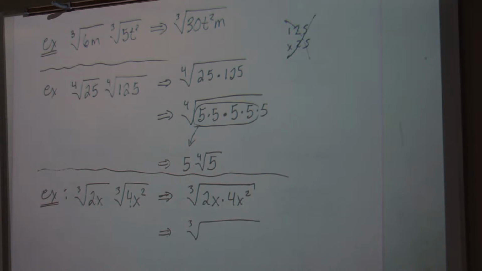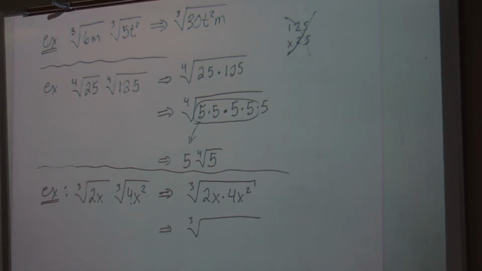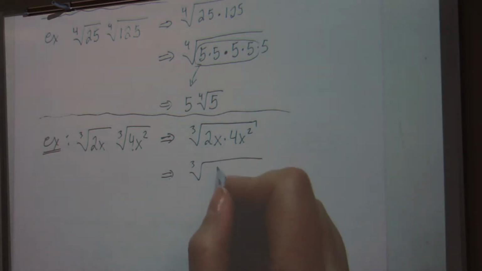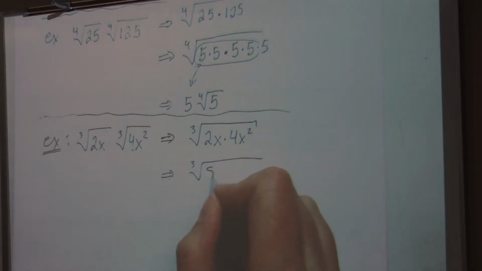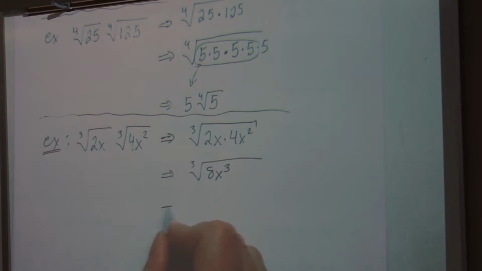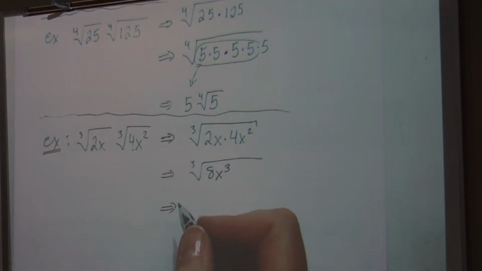Now, these numbers are small enough that you can multiply them together. They're harmless when we do that. So 4 times 2 is 8. I'm okay with 8. I'm not cool with 125 times 25, that's just a large number. So I can multiply these together. 4 times 2 is 8. x times x squared is x cubed. Now, if you didn't do it in between a step, that's quite okay.